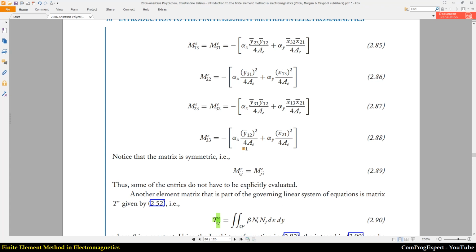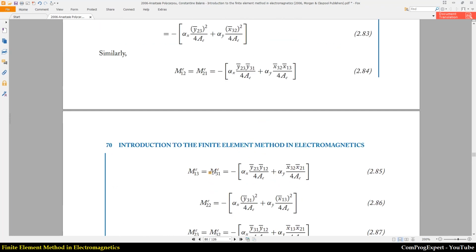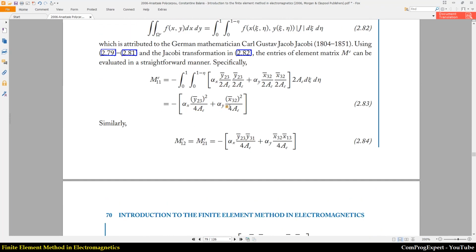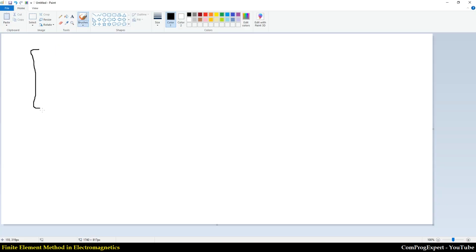So similarly, I can calculate these values m22, m33, and this is m11, and construct my stiffness matrix. So here I write the value of k1 and the rest. I have this stiffness matrix for each mesh element.